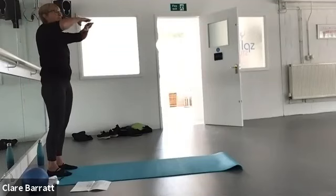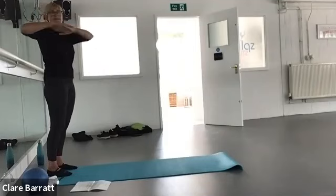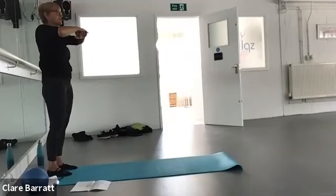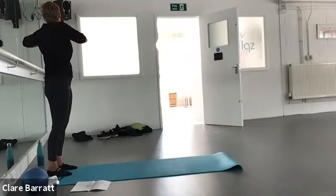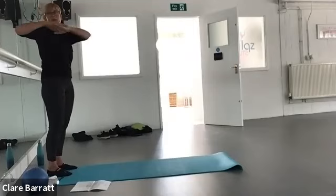And take your arms up, now the shoulders are facing forwards, to square up the bones. Side. Middle. One side. To the middle. Side. To the middle. Side. To the middle. Side. To the middle. Side.